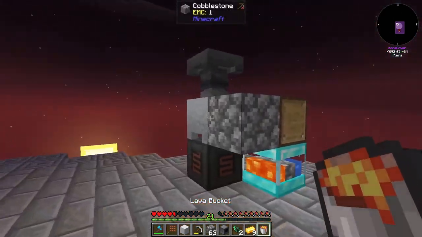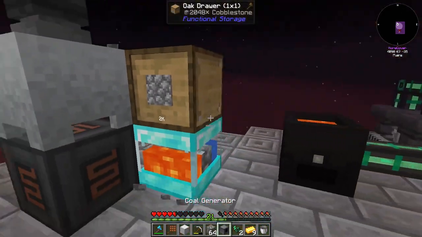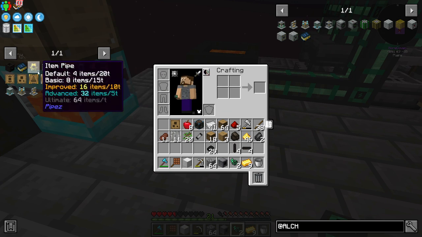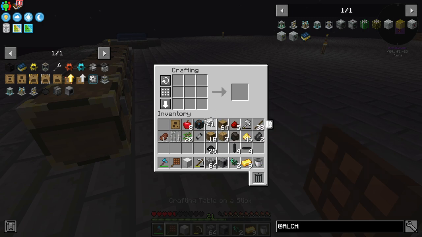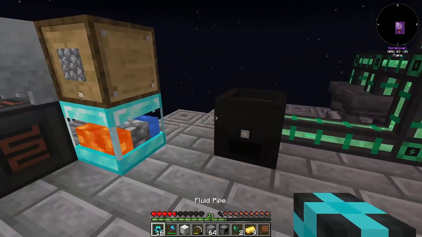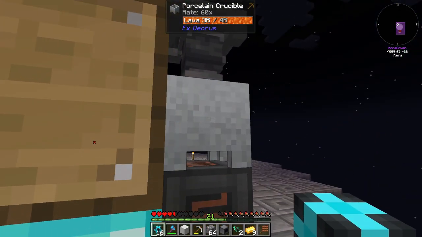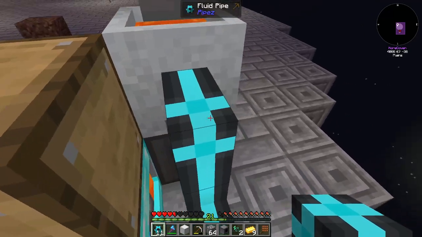As I was saying, we're going to get it to go from here to here. I'm going to go with the fluid pipes here from the pipes mod. Going to need two buckets, a little bit of redstone, and a lot of iron. And there we go. So now we can come back here, attach this, and bring it around like so.